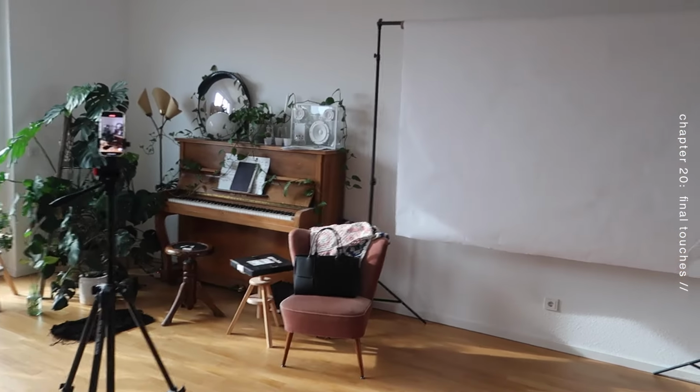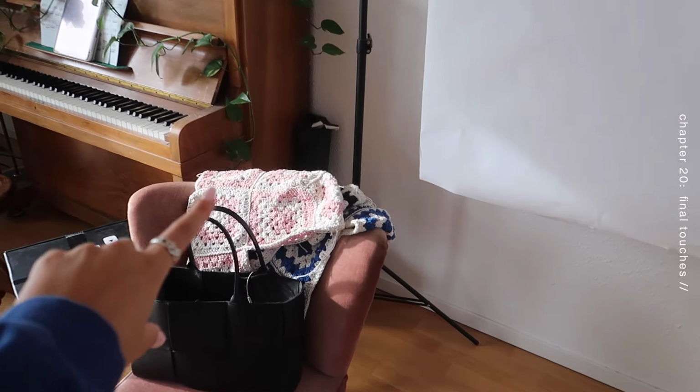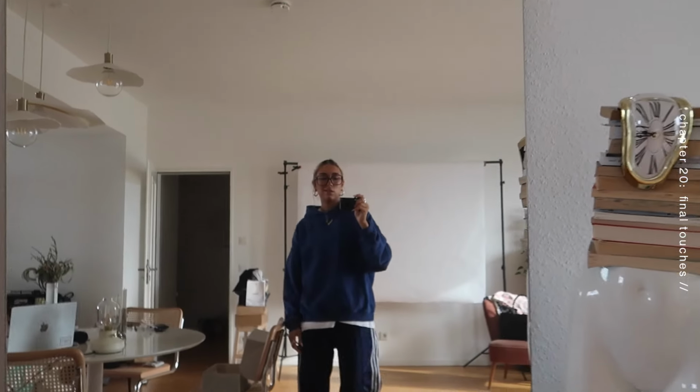I think the next one is gonna be maybe the balaclava, like the one I did on my Instagram. I don't know if you've seen it, the tighter one. Because for the other balaclava, the granny square one that you can see right there, I already have a tutorial up, but you guys wanted one for the other, so maybe I'm gonna film that too, but for now let's finish this one.